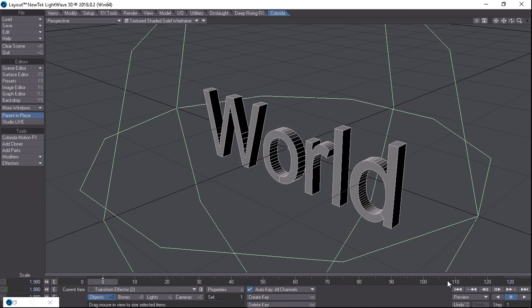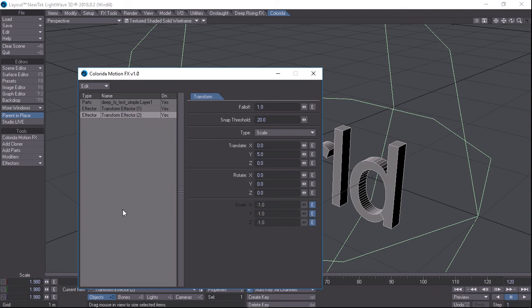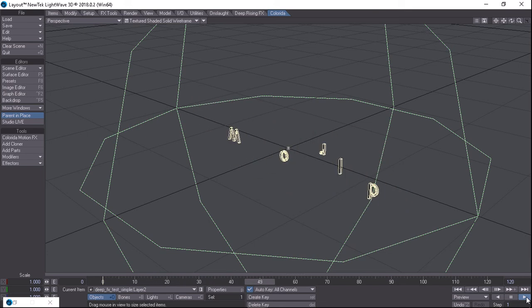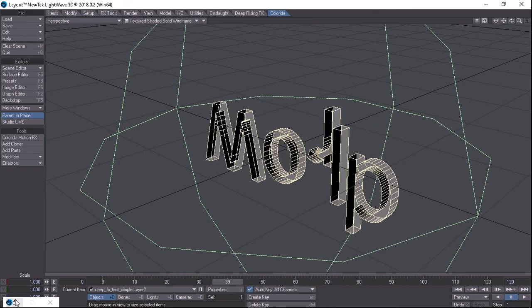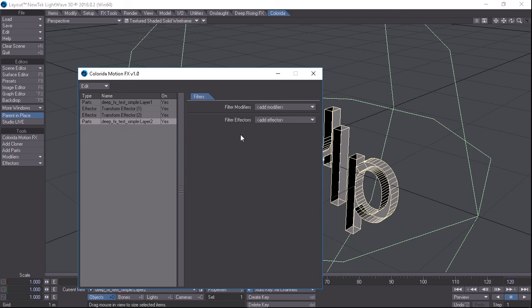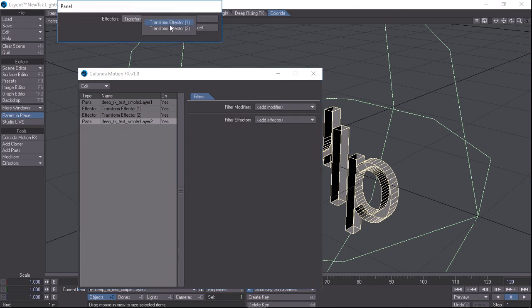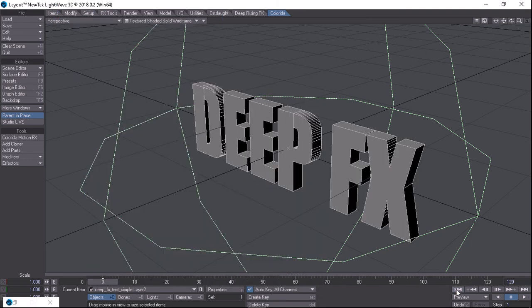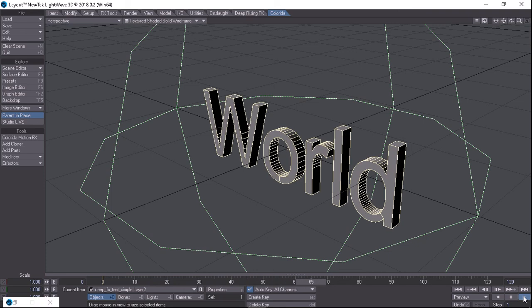But something funny is going to happen if we press play right now. Oh, actually, sorry, I forgot to add the world to the scene. So just select world and do add parts, but it's going to look funny. If I press play, you see it looks inverted. That's simply because there are 2 effectors affecting the text. Remember, you need filters to select which effector we want to affect the parts. So we just say add effector and transform effector 2 to get the effect we want. Go to frame 1, do that, and bam, we've got what we wanted.